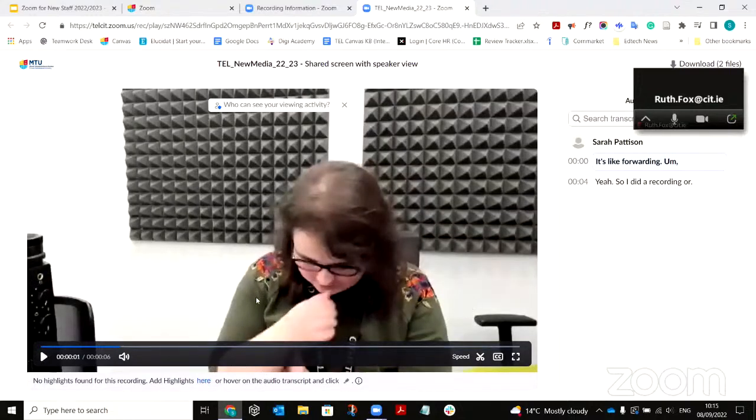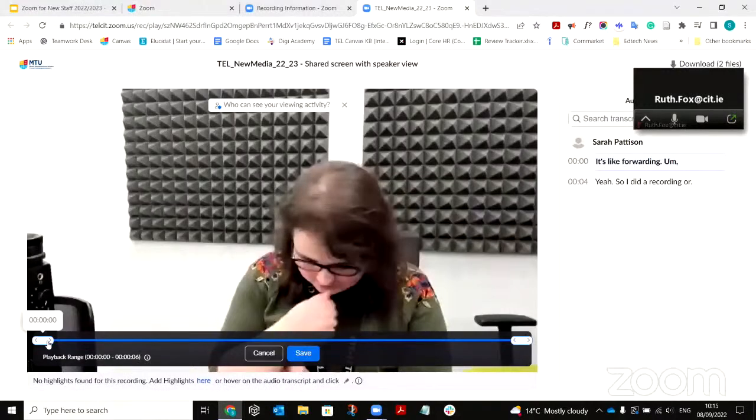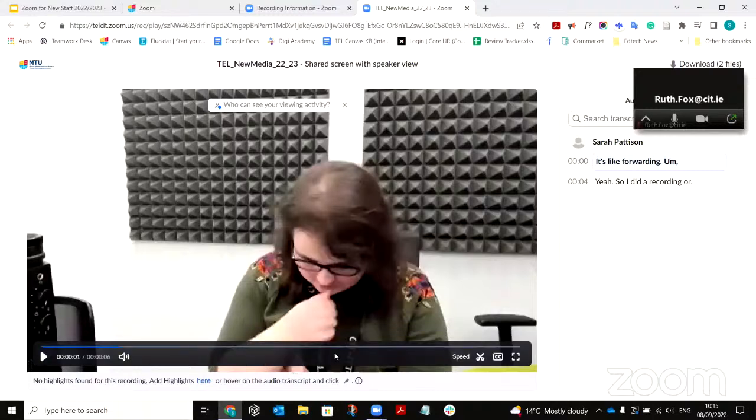And some useful things worth noting here in terms of recording. You can clip them if you wish, but you can only really clip it from one end to the other. All recordings actually have automatic transcripts on them. Basically that means that there's AI that transcribes what you're saying live, and that's really useful from the point of view of a student maybe trying to glance through or review or revise a lecture and be able to go through it in time.